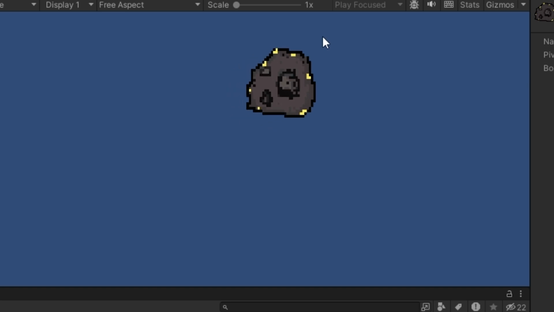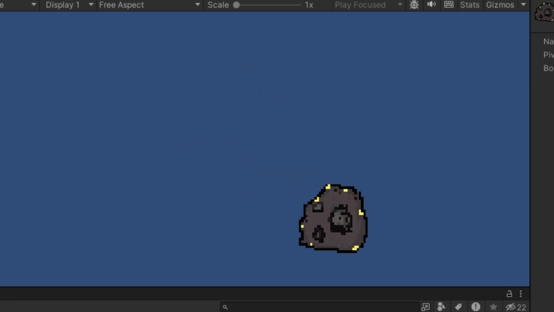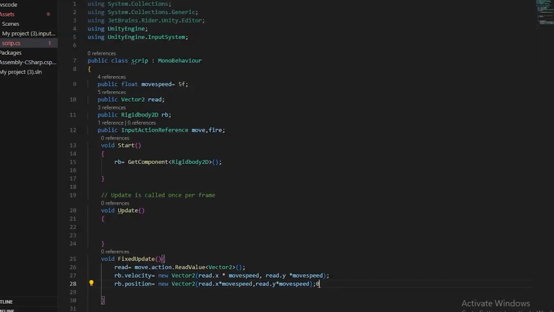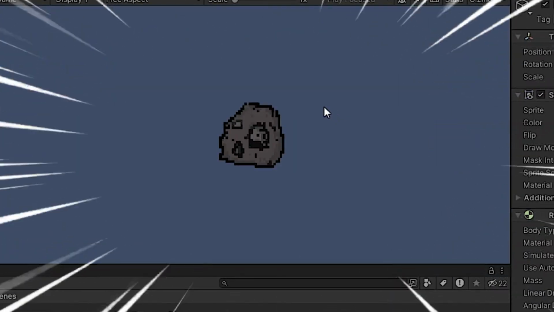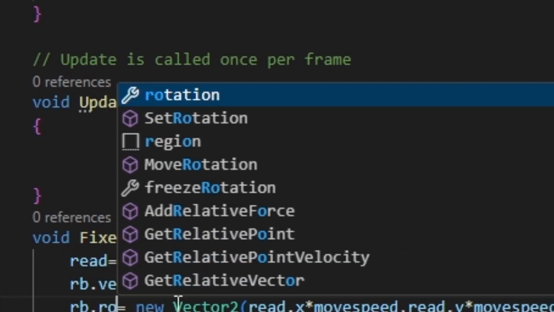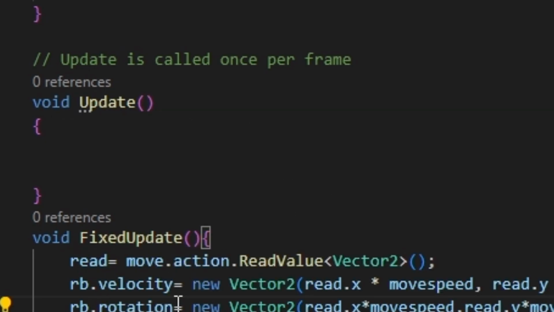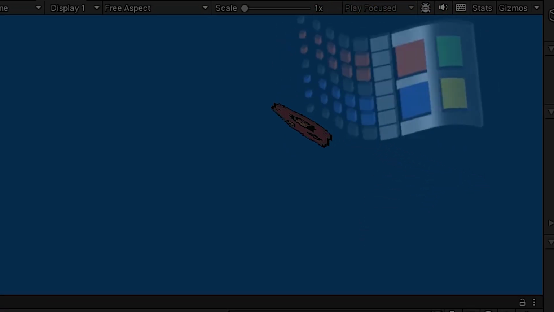I'm still not satisfied with the movement because it should move in zero gravity, but it stops in the middle. So I have to edit some codes. After changing some values, it should actually fix it. Well, I used position instead of rotation, and it's not a big deal, man. I can fix it right now. Is it just me, or it actually looks like a Windows screensaver?